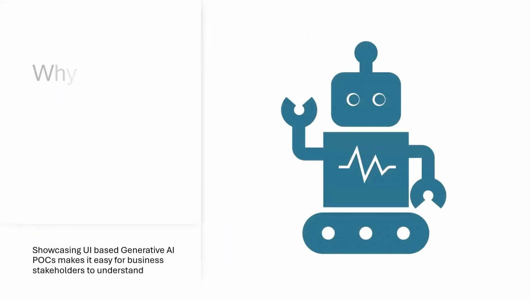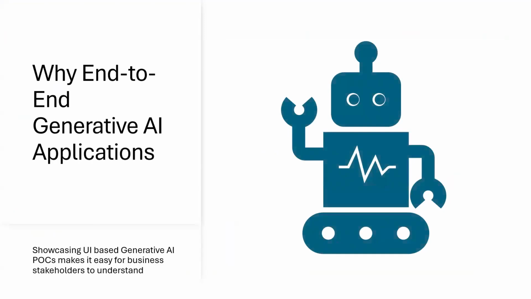So the UI path, for example, I showed the UI path. Showcasing a bunch of these is easy for business to understand. For example, you have a thought in your mind, you want to attract an investor to invest in your organization. You create a front-end prototype and show this is how it works. By using generative AI, you can showcase it.